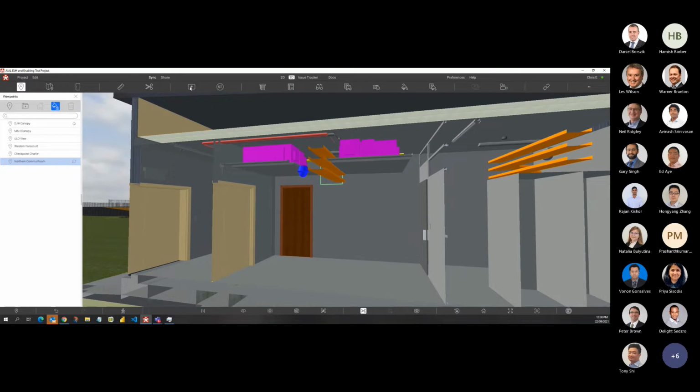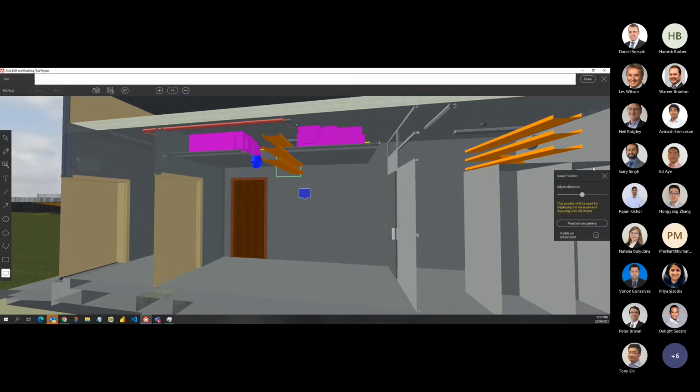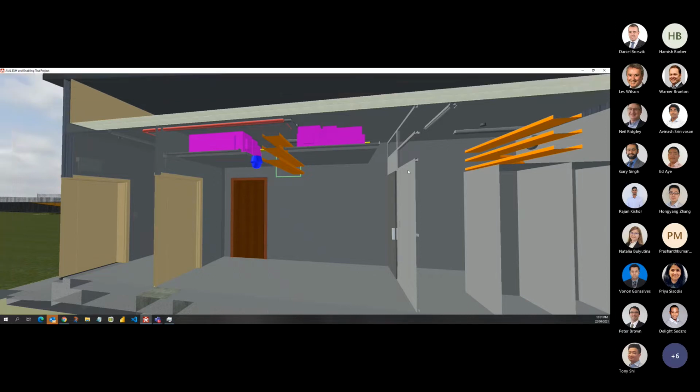We come up to here and we have create a new issue. I'm going to create an issue. First of all, it's going to tell me to make my view appropriate. So I could do some zooming and I can take a photo if I want, or add some images from background files that I want. But I'm going to keep it as the default. I'm going to just go done.